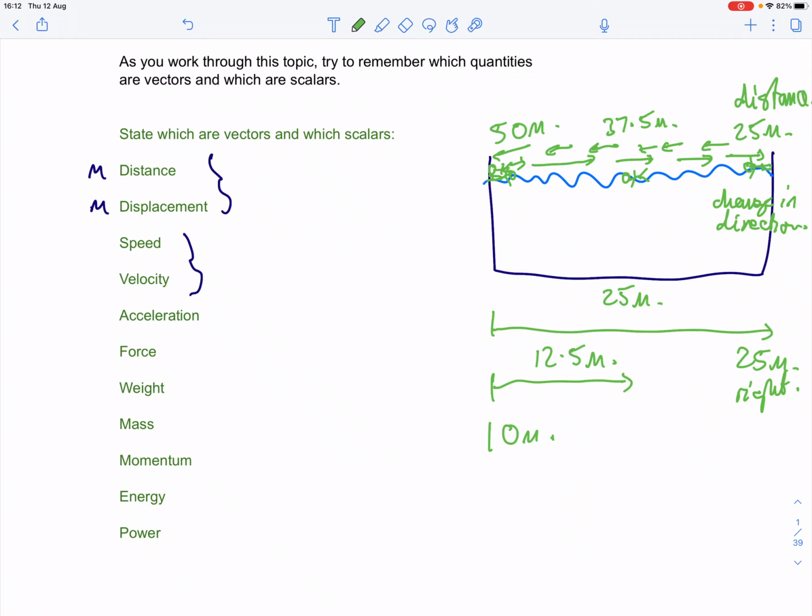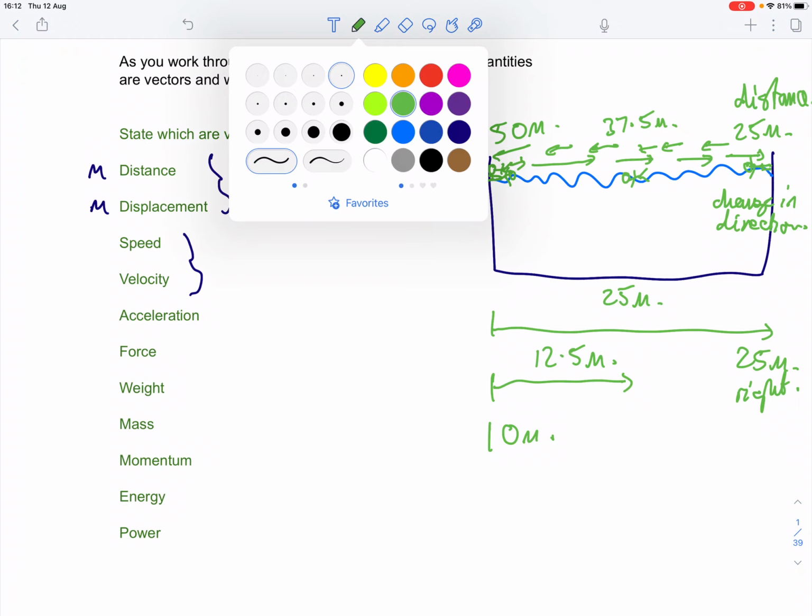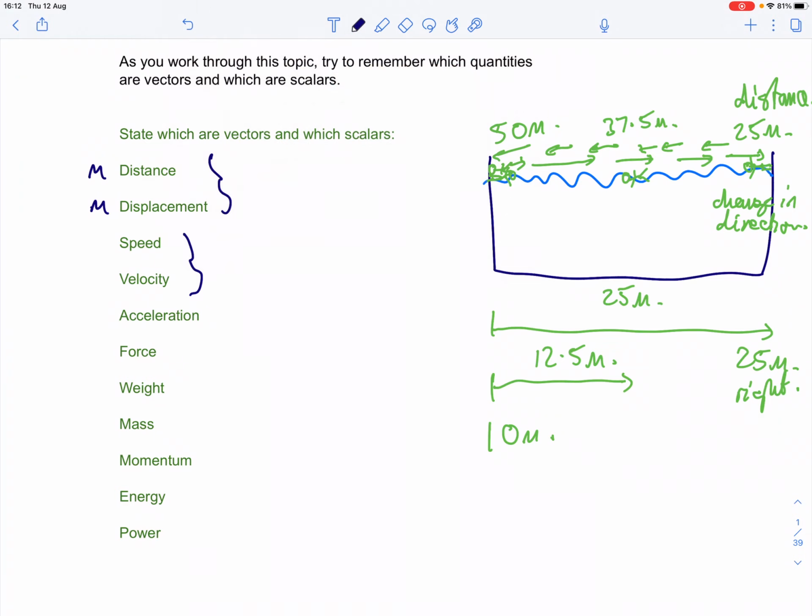So one of these is the distance that they've actually travelled, and one of them is the displacement. One of them is a vector, and one of them is a scalar. So the distance, this top one here in the list, let's go back to the list over here, is actually a scalar, and it's literally how far they've gone. But the displacement is this bottom one, this one that we've been looking at just here, is actually the displacement of the person.